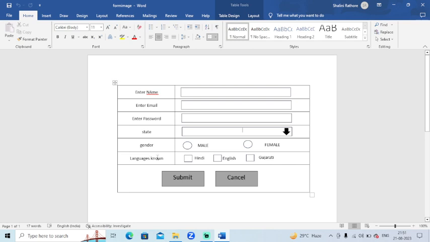It is not compulsory that if I know Hindi, then I will forget English, or if I know English, I will forget Gujarati. It is possible that a person can understand Hindi and English, or English and Gujarati. So this is all the information.